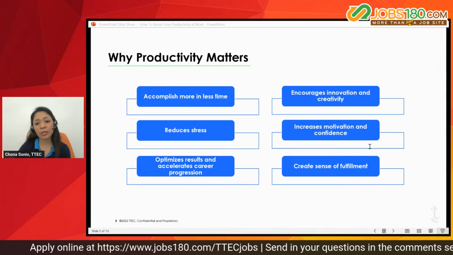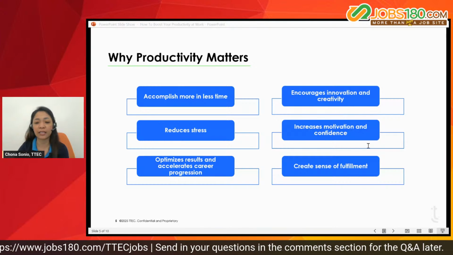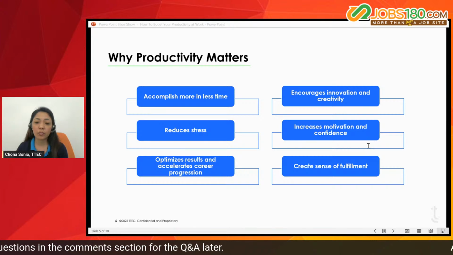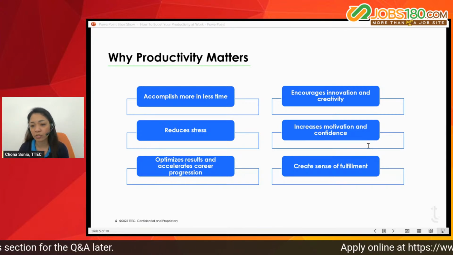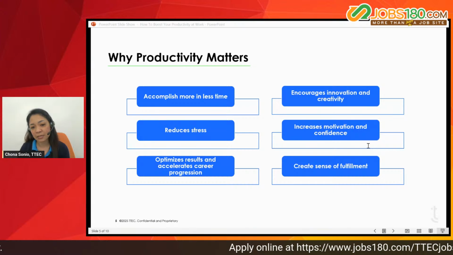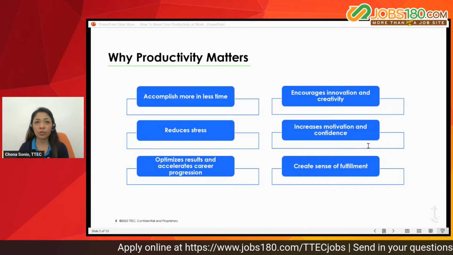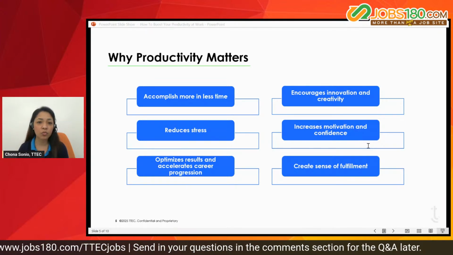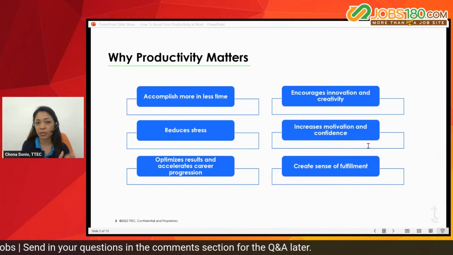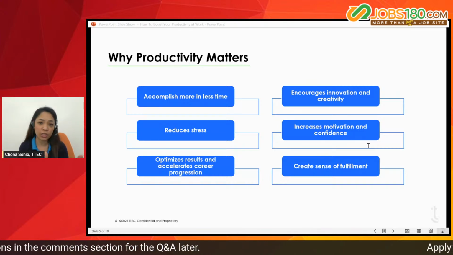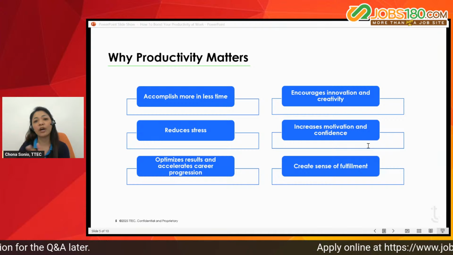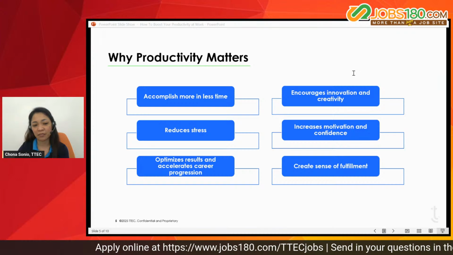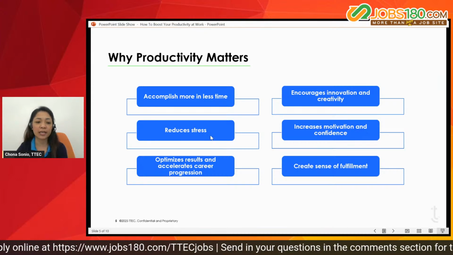There's also what we call task batching in that case. So we try to group our tasks into smaller tasks that can efficiently be worked on together, to minimize the mental switching. So if you would like to focus more on doing emails first, responding to emails, creating emails or whatnot, you focus on all the tasks that are associated with email writing, and then you focus on other tasks that go together with that specific type of skill that you need to use at that specific time. So that is accomplishing more in less time.